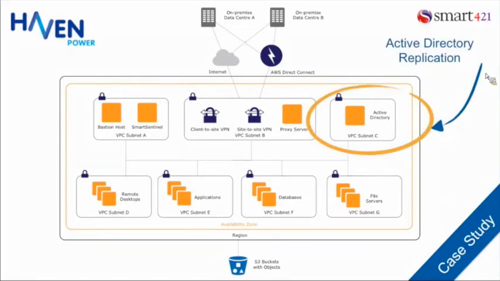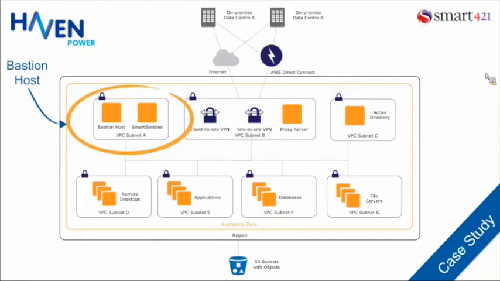So Active Directory is made available within a separate VPC for security reasons, partitioned away from their other applications and services. They have bastion hosts, once again, to enforce that security posture, again in a separate VPC. So administrators and systems operations people would connect in via those bastions and then hop from there to the rest of the infrastructure with strong security controls around the bastion to ensure that no unauthorized access is possible.